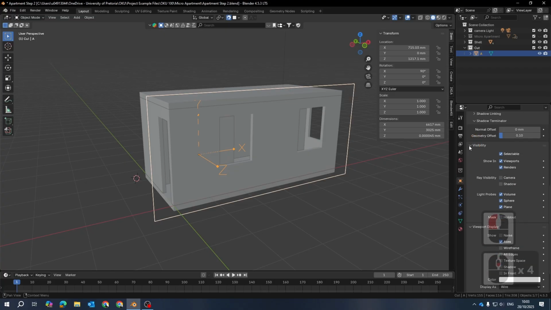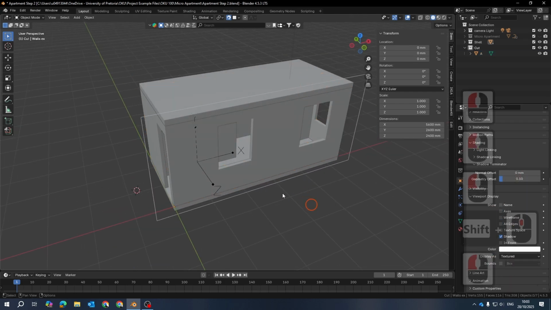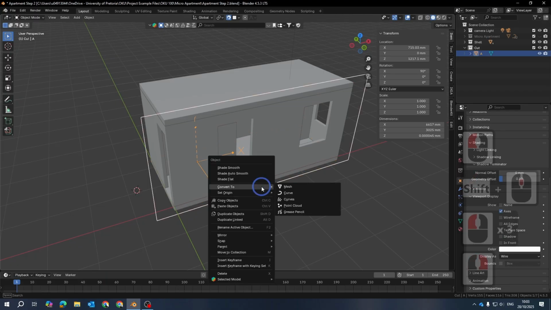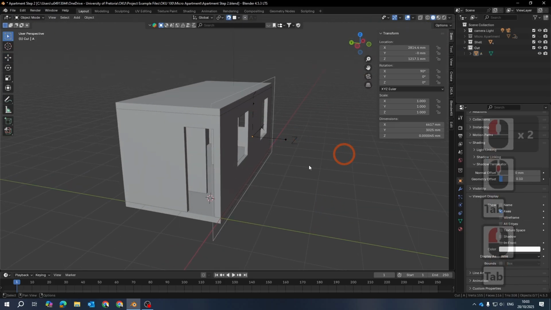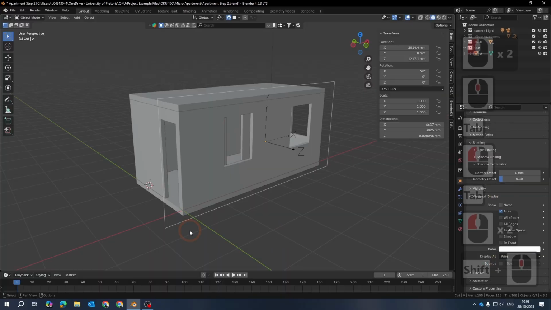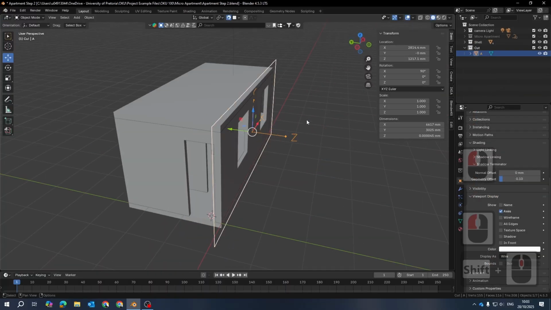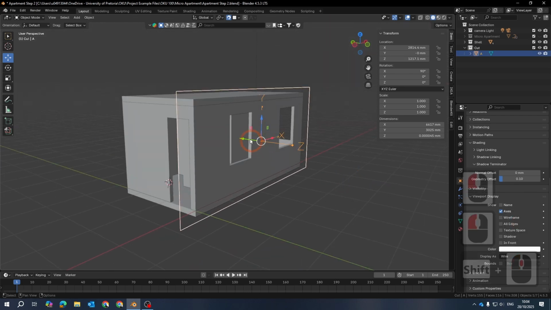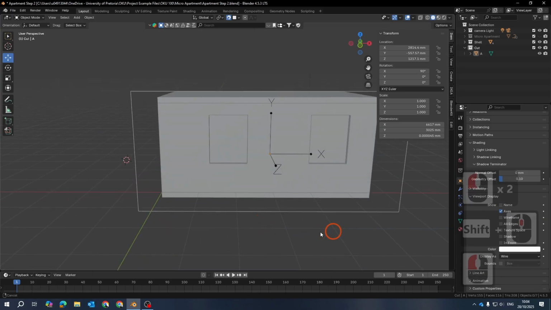But for now, I'm going to leave everything as is because I want this to give me, one last thing. I'm going to select the object, right click, and set the origin to the center of the face or volume, surface. So what this does is it gives me a plane that if I move it, Shift W, and I go to move, you can see that these are coincident. The reason the axis is in a different direction is because there's a rotation applied to it at the moment. But that's important. I want to leave it like that. Now it allows me to move this object back and forth.